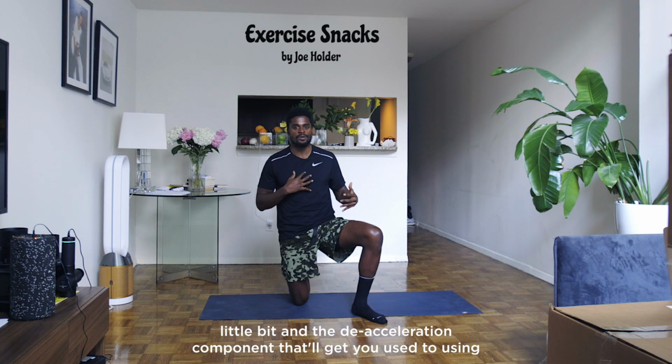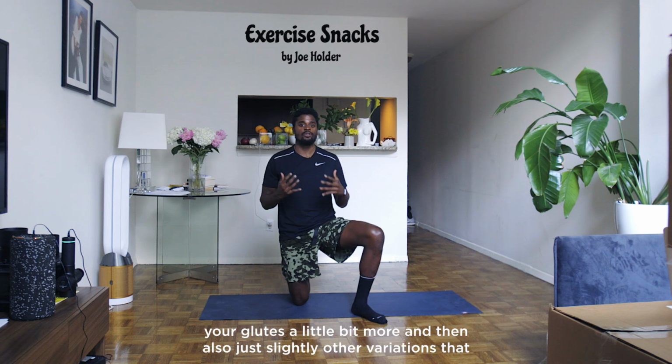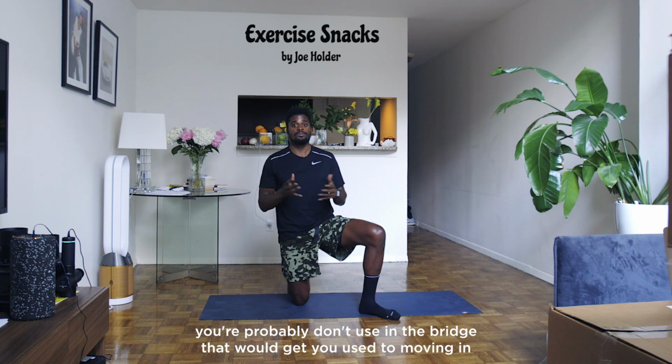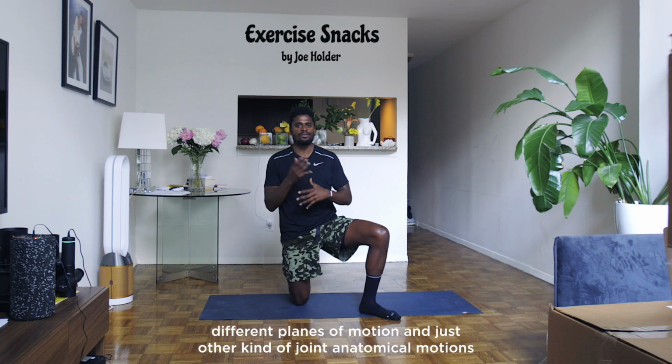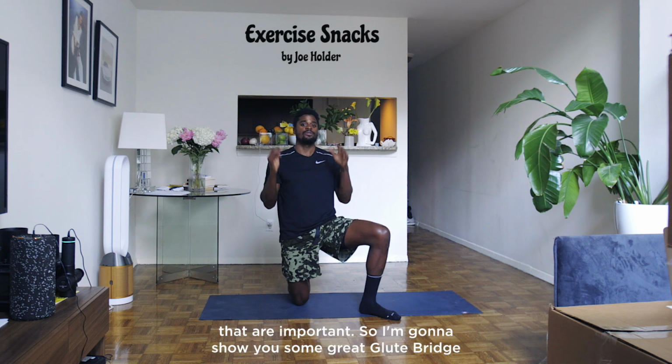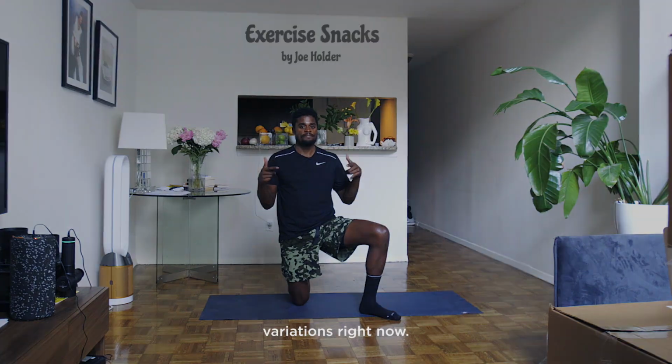and the acceleration component that'll get you used to using your glutes a little bit more. And then also just slightly other variations that you probably don't use in the bridge that will get you used to moving in different planes of motion and just other kind of joint anatomical motions that are important. So I'm going to show you some great glute bridge variations right now.